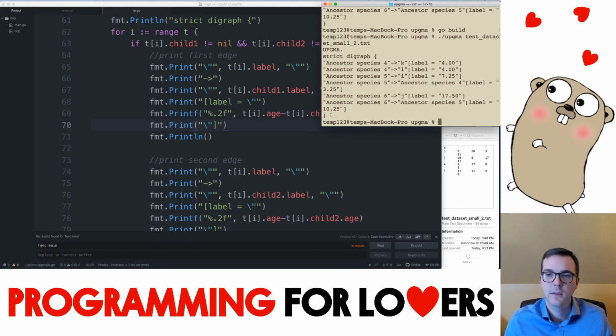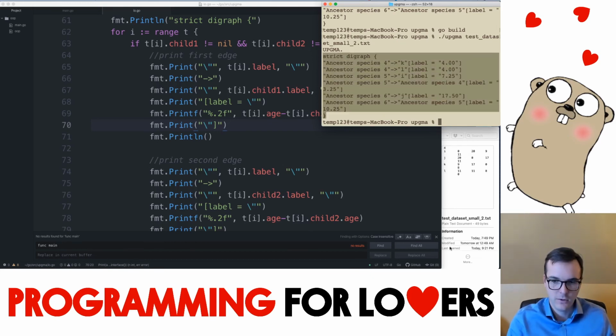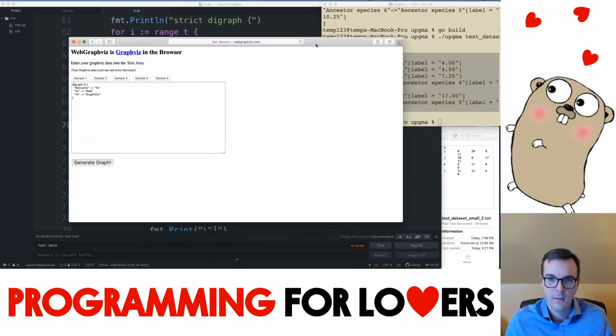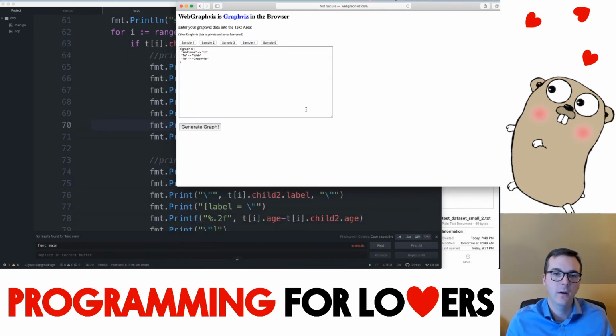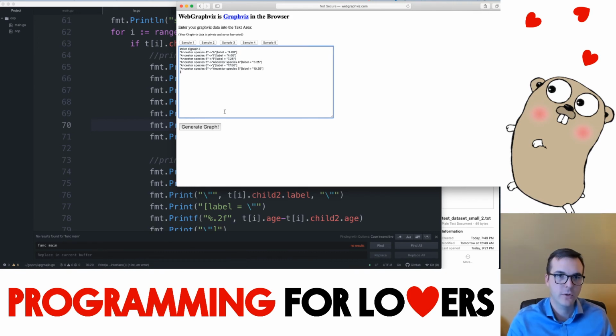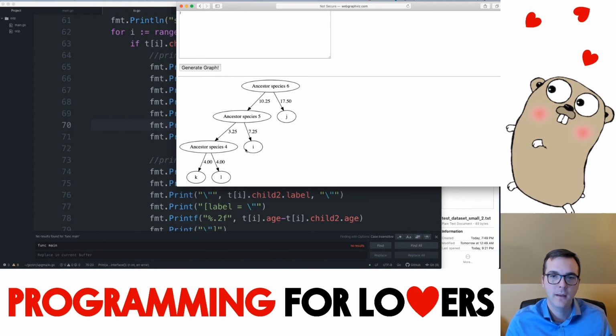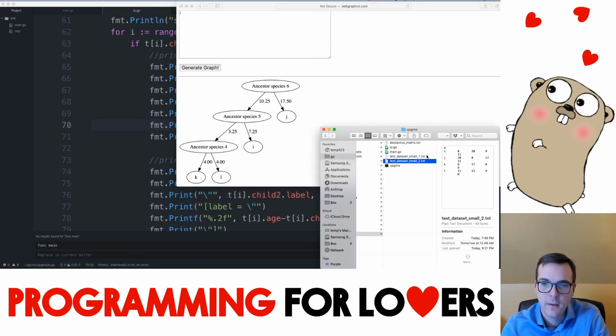And if I were to take this to the program I mentioned, so I said we could look at this on a local version of graphviz, or I could just copy this and generate a graph. Then you're going to see kind of a tree that we produce. And then we go through the process of saying, is this tree correct? And that would be the next thing that we look at.